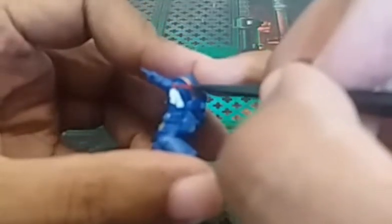Alright, next is on to that red. And yeah, it's only a small amount of red, but we will need it either way. Now, on top of the sigil just there, there's a little purity seal. That's what they call them, purity seals. And all you're going to do is just paint that red.